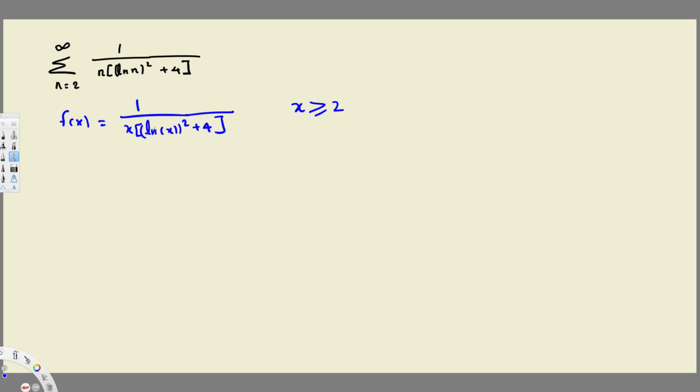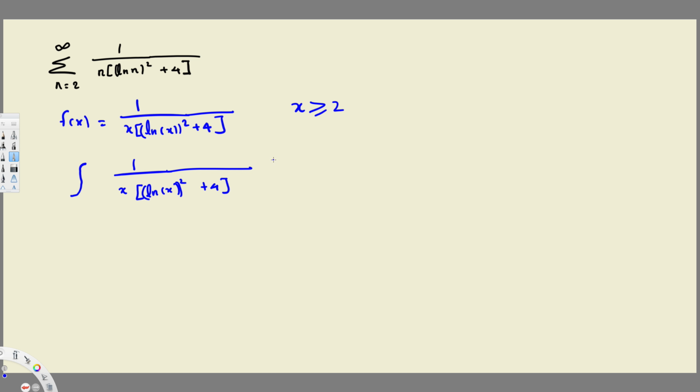So we know that it's going to be a positive value, and as x approaches infinity, the denominator becomes bigger, and we know that this whole value is going to be decreasing. So this is positive and decreasing. Therefore, we can go ahead and do the integral test. So let's write this as an integral and do the integral test. First of all, we have to integrate this one. So let's write the integral of 1 over x ln x square plus 4.